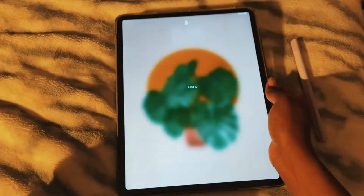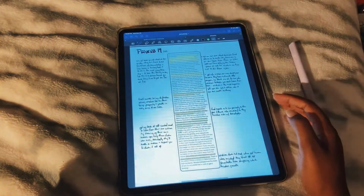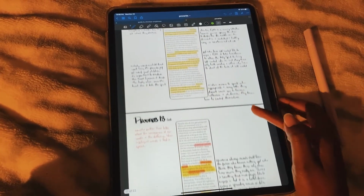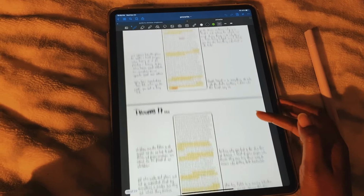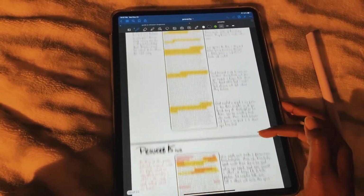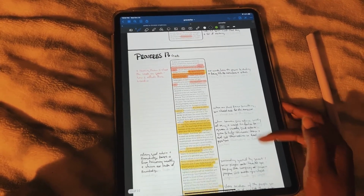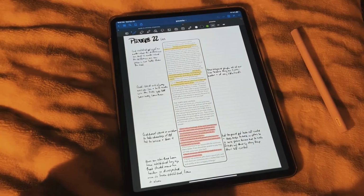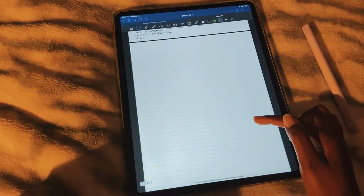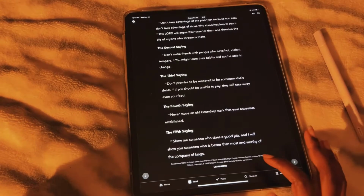Before bed, I just need to end my night off with the Lord, just as I started my day with the Lord. Something that I've been doing is reading through the book of Proverbs, which is one of my favorite books, and it has exactly 31 proverbs. So I felt that December would be the perfect month to reflect on one proverb a day. I usually do these in the morning, but when I forget to do it, or if I didn't have time to do it, I will make sure I do it at night.